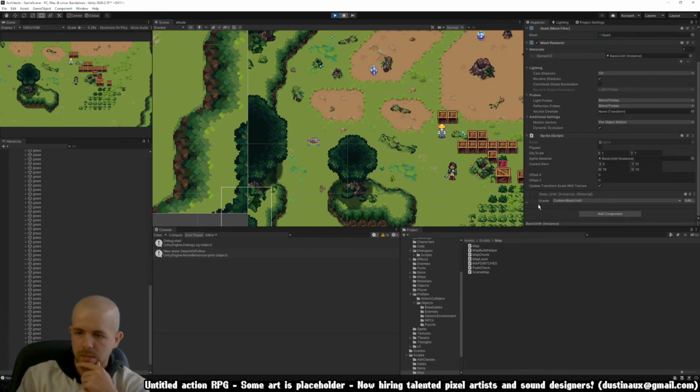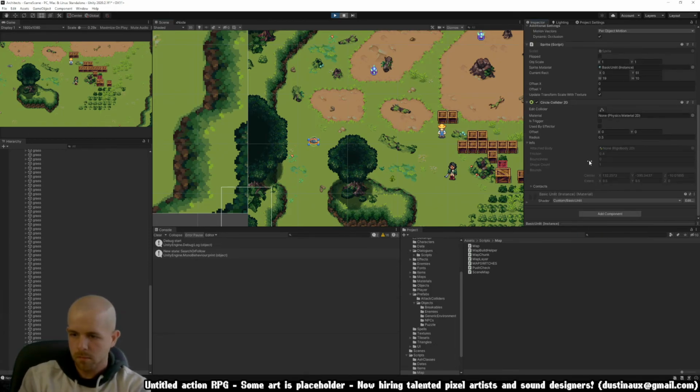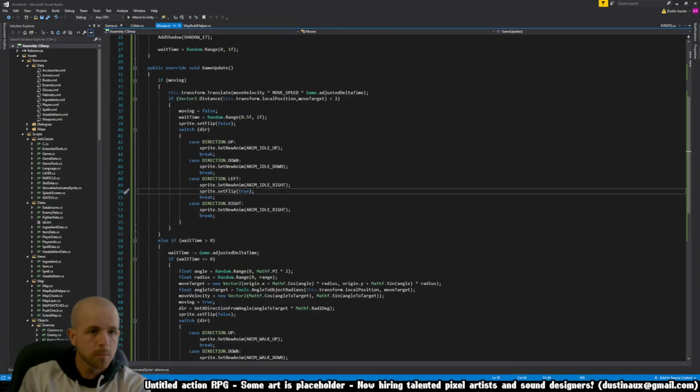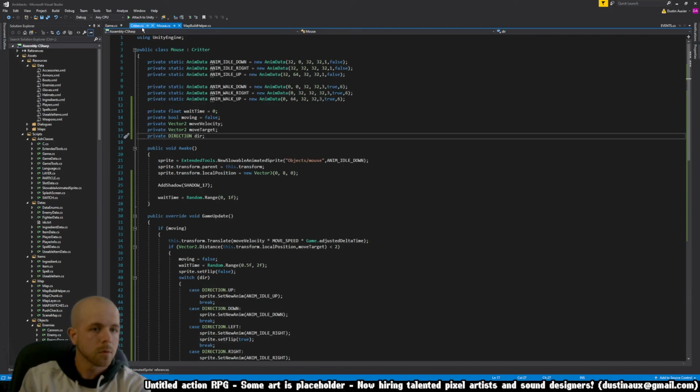Which is gonna be probably about... oh, that's on the wrong thing. Probably around there. 165 we'll use as the runaway range.